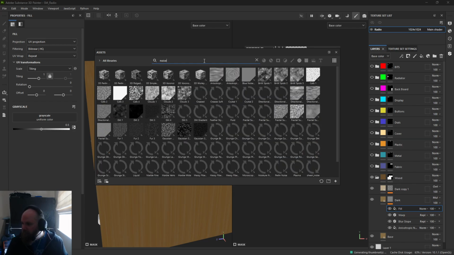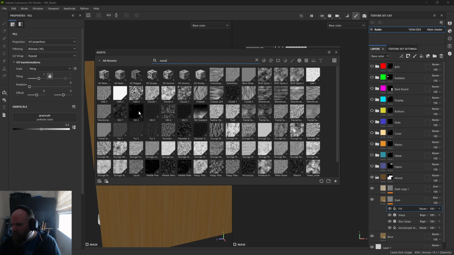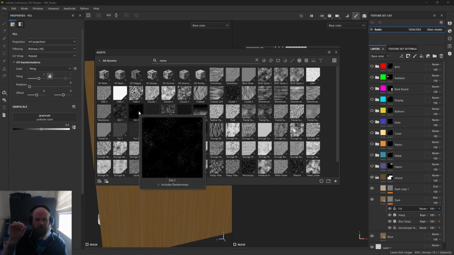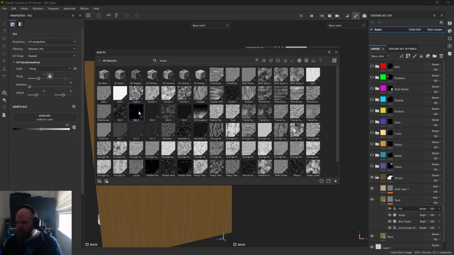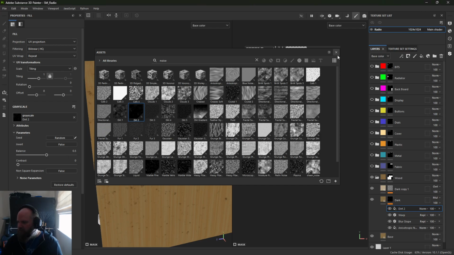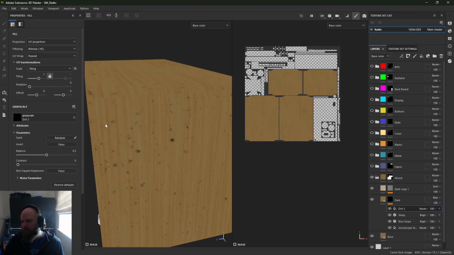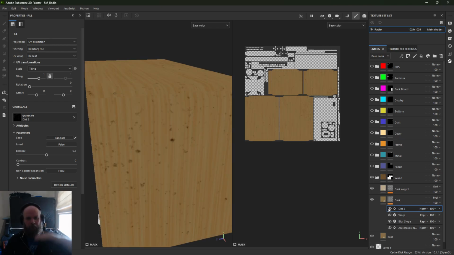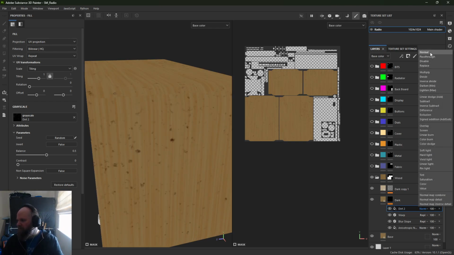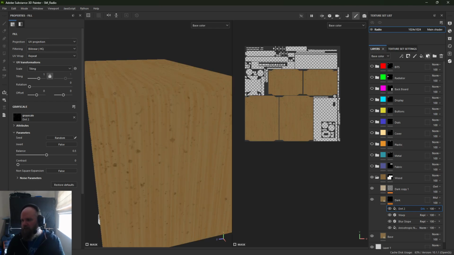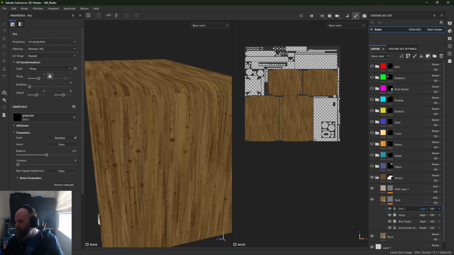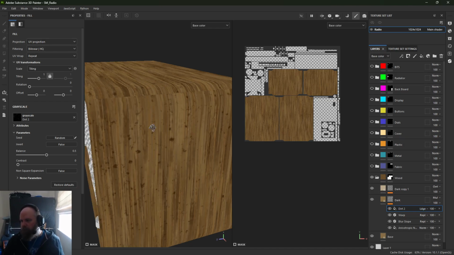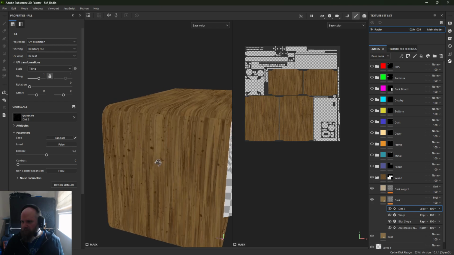In noise, we should have some like dirt and dirt 2 and something like that, where it's like specular dots rather than like big clusters of noise. We've got specular dots, and what I want to do is just like get some like dirt 2, drag it in, and it gives me these spots. Now obviously that's overriding all the modifiers below it, so I'm going to change this layer blend so it works with everything else. So again, what we're going to do is cycle through, see what works best. The best one's going to be linear dodge add, because of black and white stuff, that really, really works well.